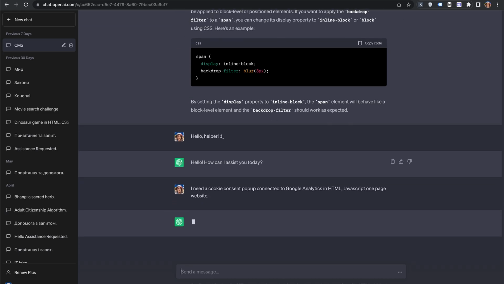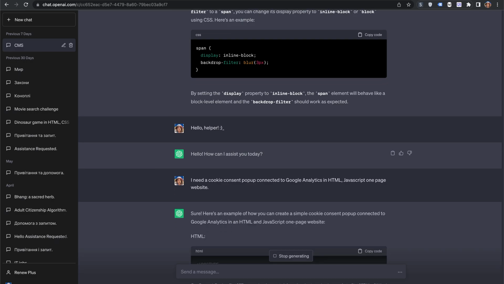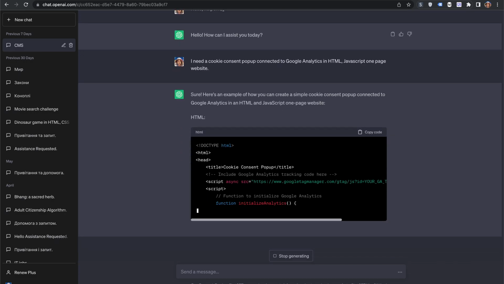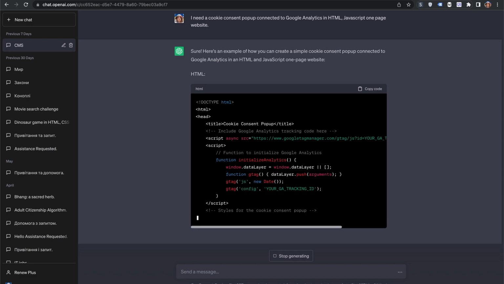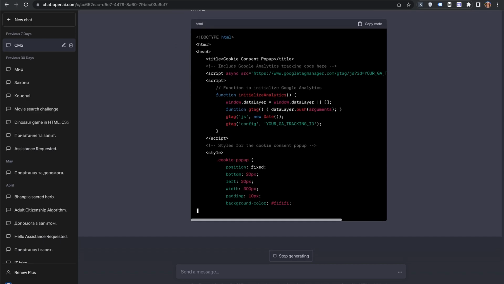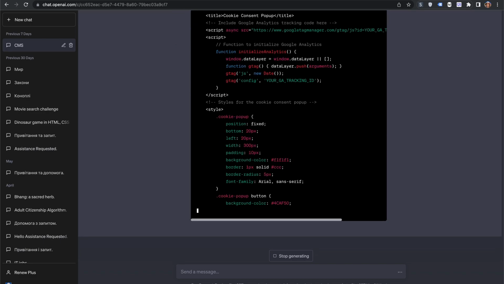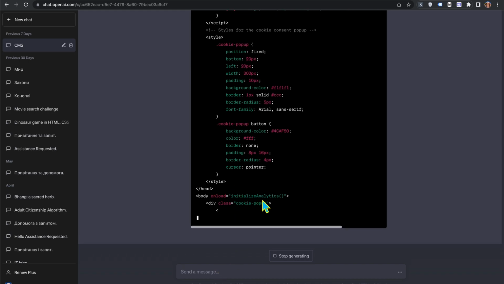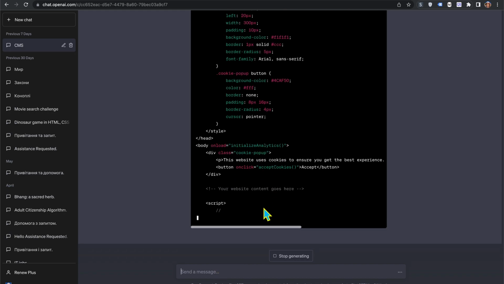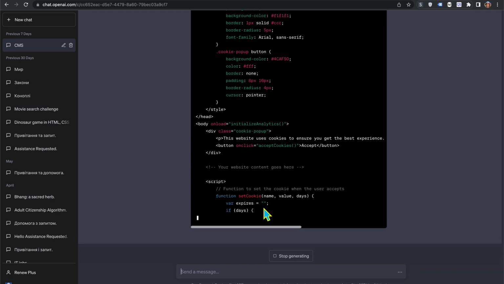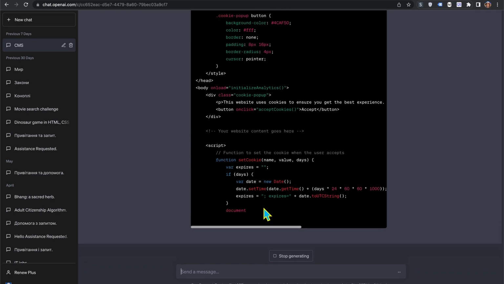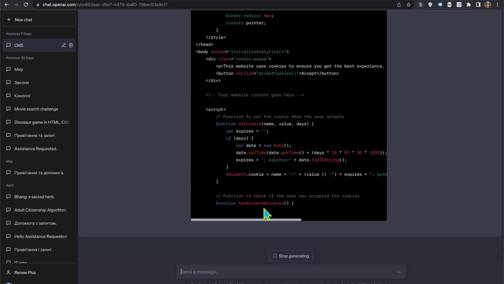So here, what I would like to have is the JavaScript code, where I need to initialize the Google Analytics and send data to Google for this cookie pop-up, and so on.